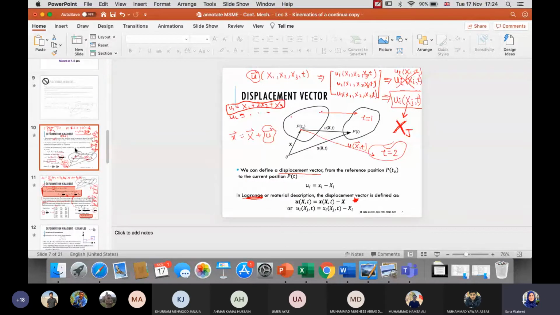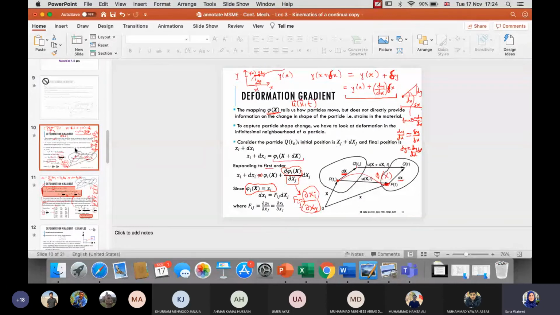And then what I had started to do essentially last time was to look at, okay, it's all well and good to just look at the motion of a body, but most often what we are actually interested in, because as engineers we're going to be interested in not just the motion, but probably more interested in the stresses that build up in a particular body. And we know also that those stresses, or the internal loadings that might come about within a body, arise when you have strains, right?